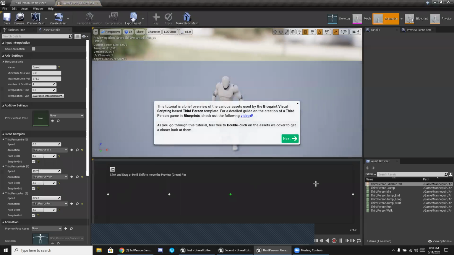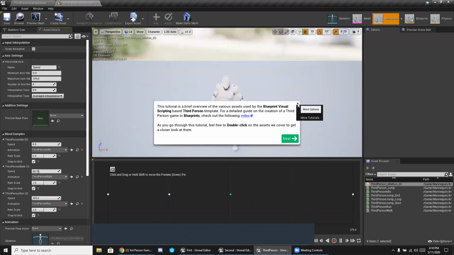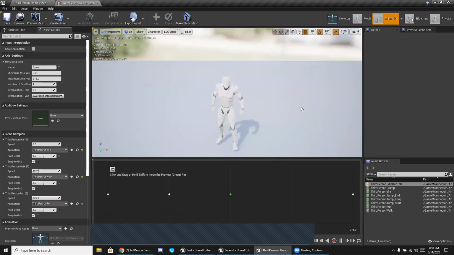They've moved this section rather than having all the settings down here. Up here in the asset details, they have the axis settings laid out right here. So just heads up while you are attempting that one. You'll also notice that this tutorial is still here. You can just click the little drop down and exit the tutorial when you're done with it and relaunch it whenever you need it.